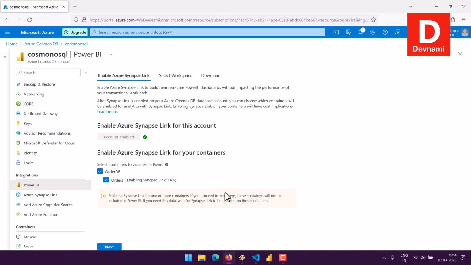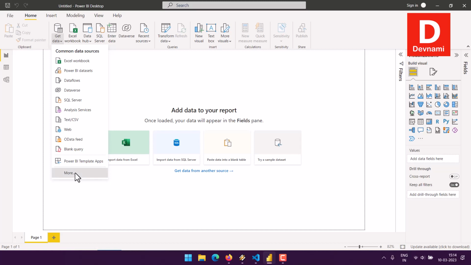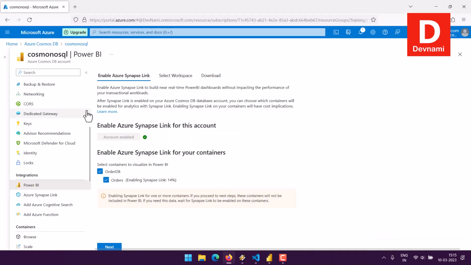Meanwhile, we can go check other options of our Power BI. So if I go to Power BI desktop and let's say I go to get data, then I click on the option for choosing the data. It will open a pop-up sort of window where we have to check for Azure related services. So we can wait on this page meanwhile.